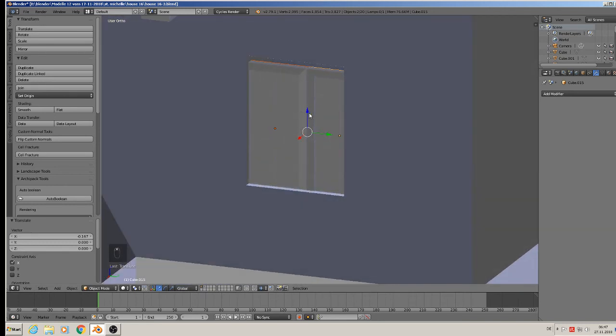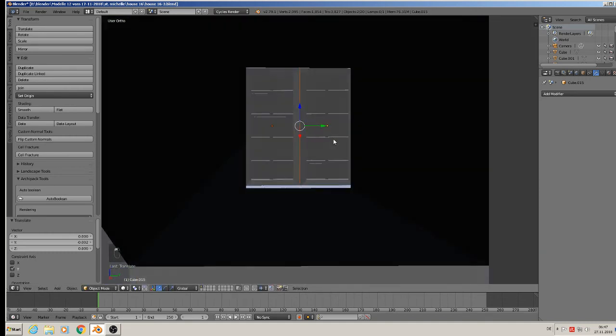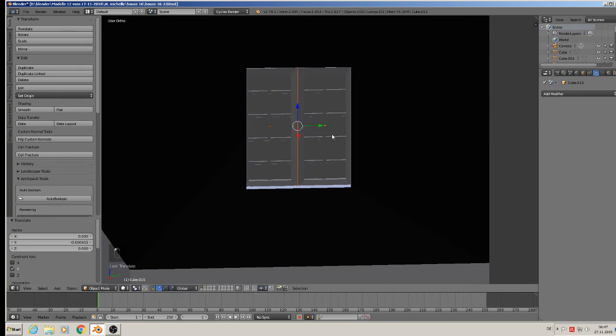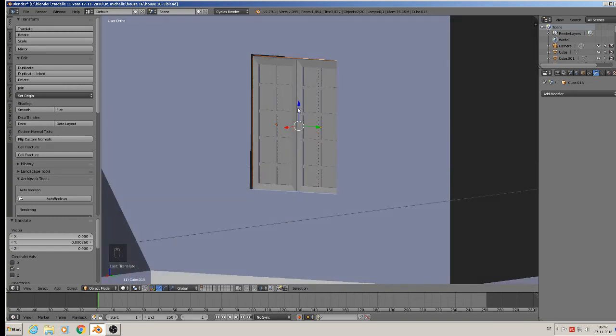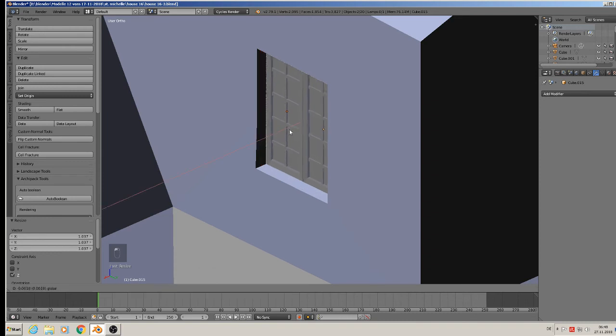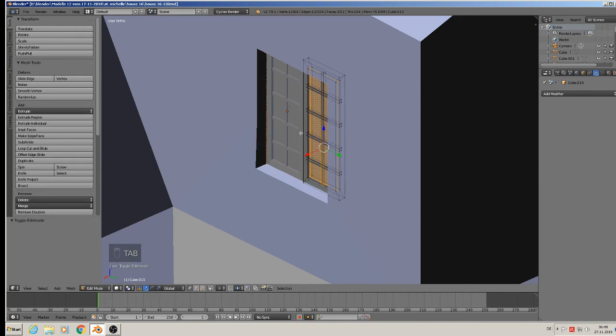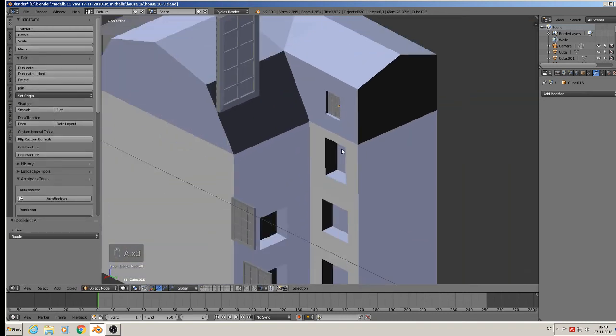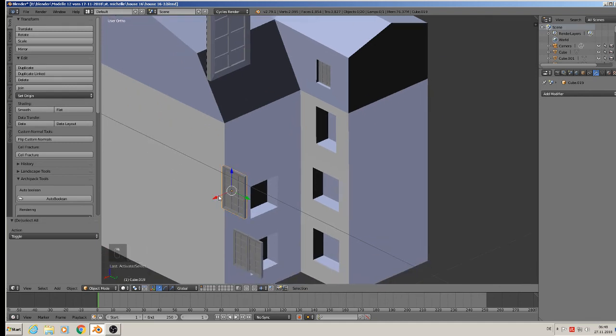We see what we have to do is scale Y. And best is when you make your own library for windows and doors, so you only have to put them from there.